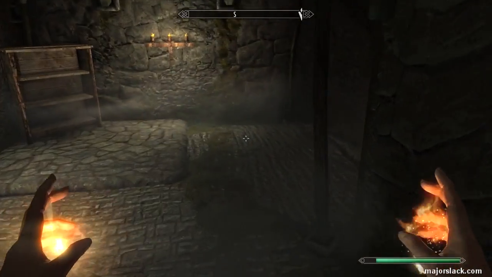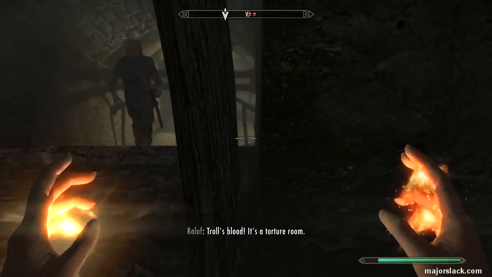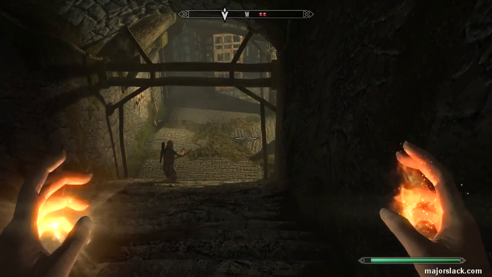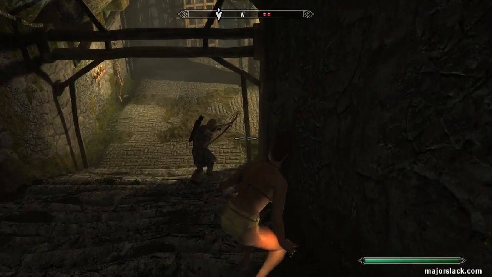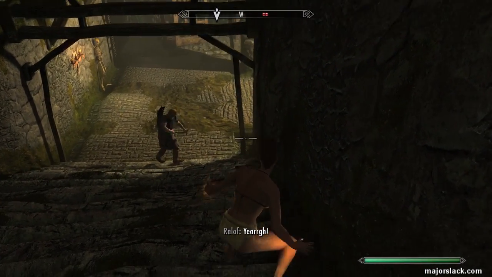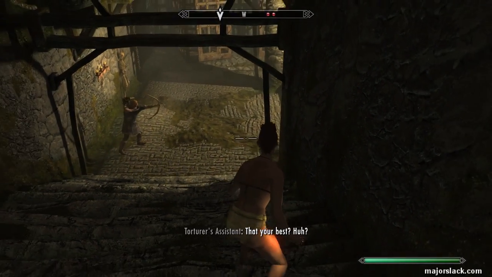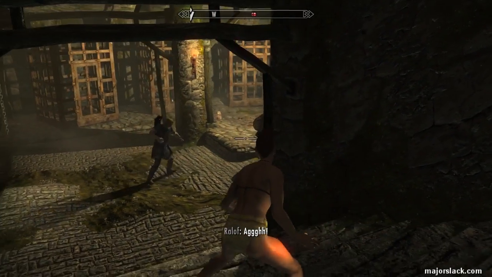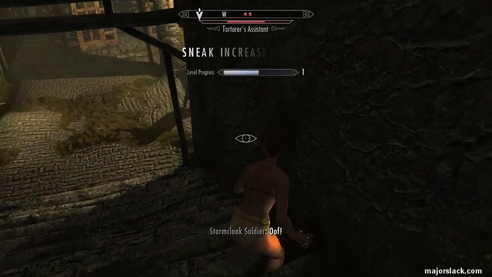Okay, let's try to get hit at Rayloff here. Hunker down. Trolls, blood. It's a torture room. Hear that? Come on. Same deal here. Stay sneaky. Keep that eye either half closed or completely closed. When it shuts down, try to get it open a little bit. There we go. Very good.